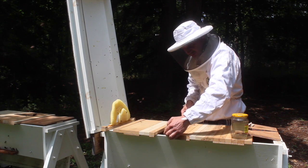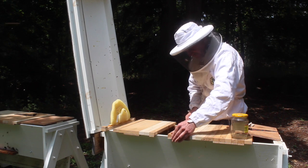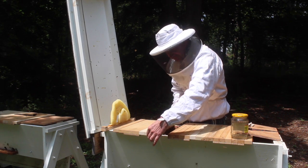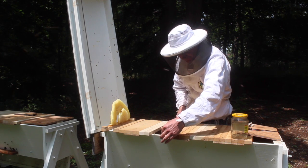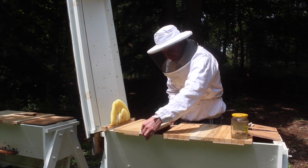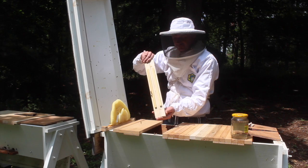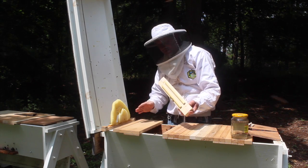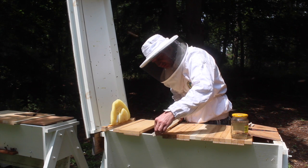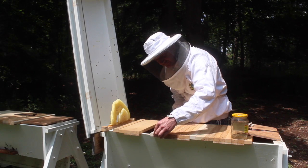And so all looks pretty good. Again, I'm kind of a hands-off beekeeper. Every time I go in here, I feel like I do more damage than good. So the main thing is I just want to make sure they have enough space. So after I finish putting the hive back together, I'm just going to go and make a few more bars to extend to the end of the hive. And then once the hive gets full, then I'll start thinking about whether or not I can do a split.